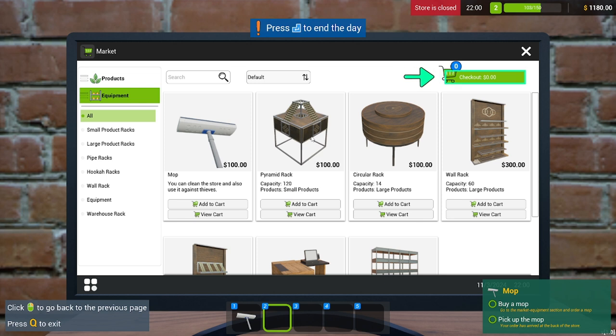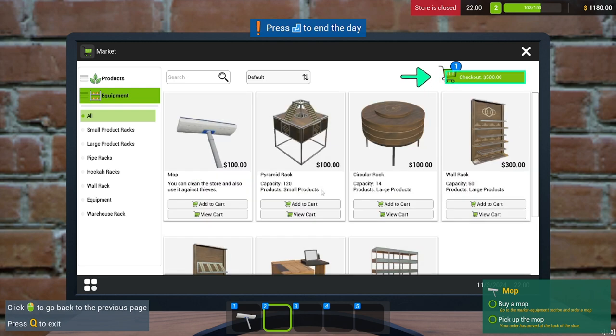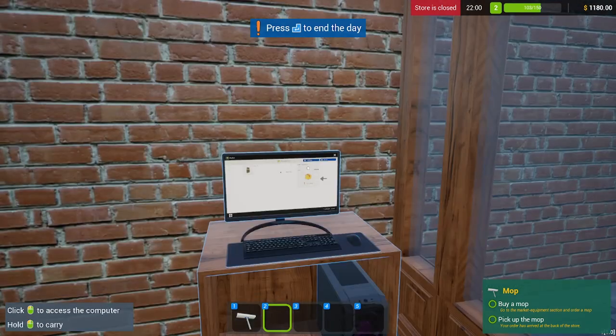Let's see, another pyramid rack. 60 large products. 120 products, small projects, large products. Add to cart. Yeah, we'll do that. Okay, so we have to end the day.